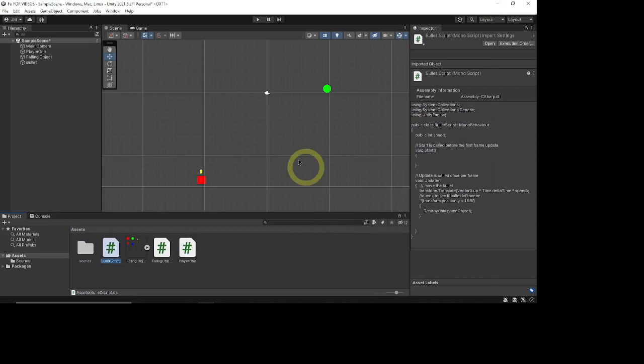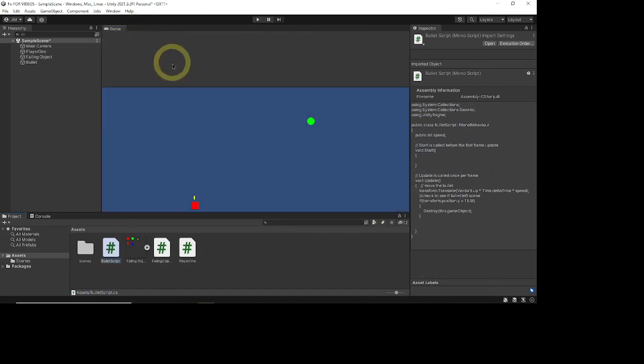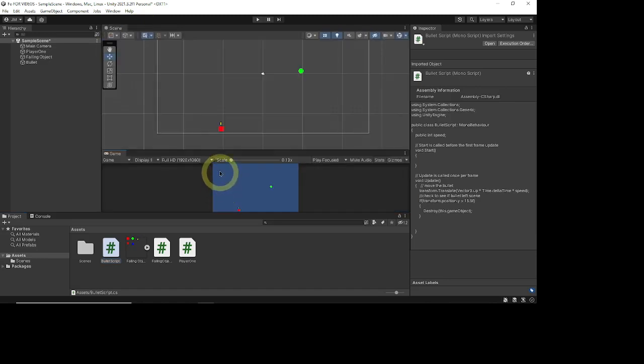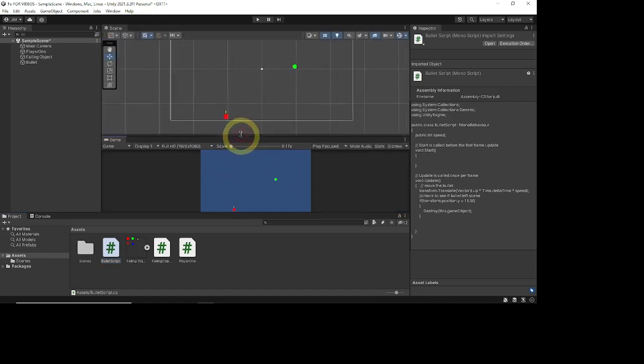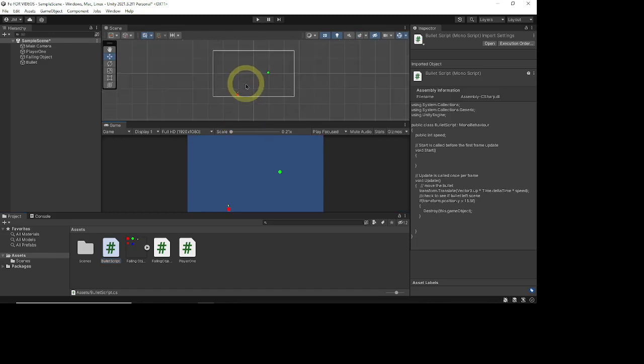So what I'm going to do is I'm going to split my screen so we can actually see it leave. And let's do this right here. All right, okay, the bullet's already down here. What you're going to see is the bullet actually go all the way up.